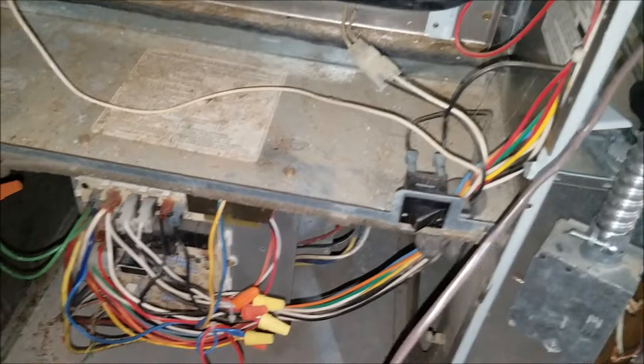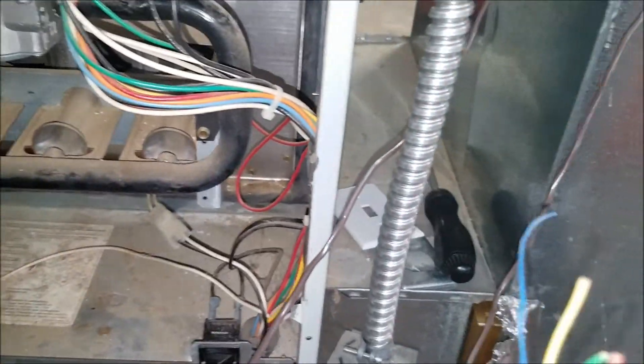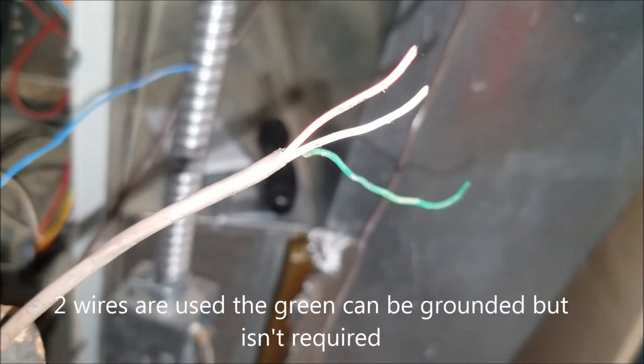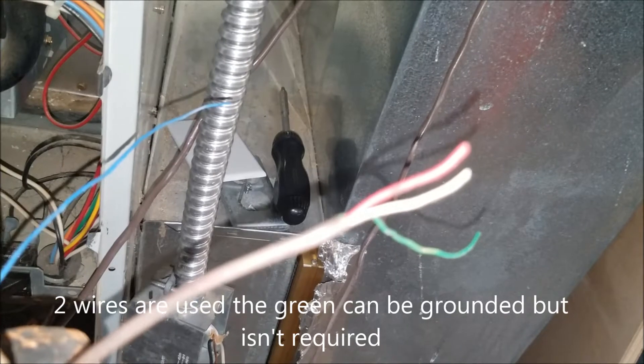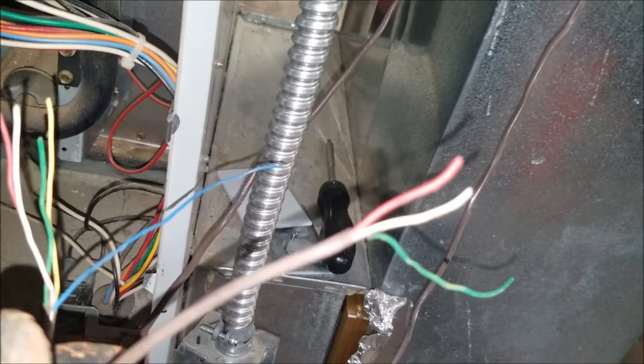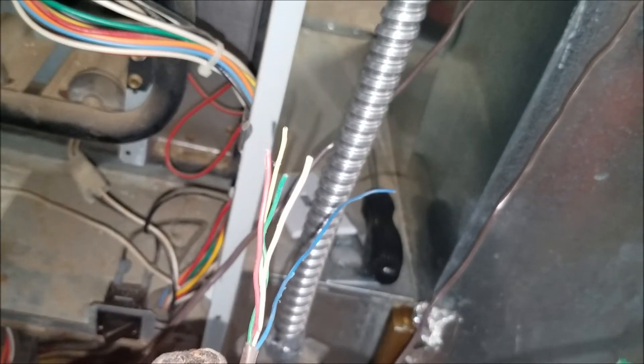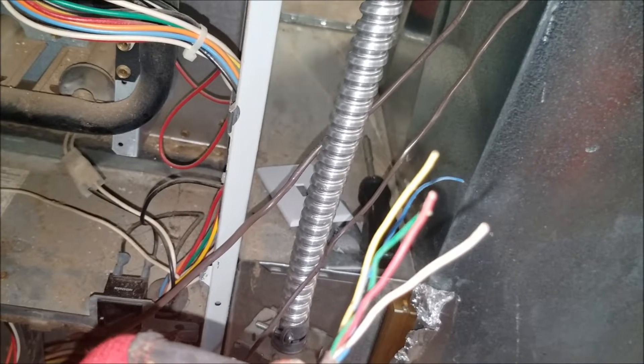After pulling the thermostat wire out from the furnace, it looks like I'm in luck — I don't have to change the one at the thermostat. I believe this is a five-wire system; the blue one wasn't used since only four wires were needed, so I don't have to route new wiring up to the thermostat. But the outdoor condenser unit only has three wires, so the heat pump needs more signaling wires to determine heating versus cooling mode. I'll need to string new wiring out to that. But it's somewhat good news — I can use the existing cable for the thermostat.